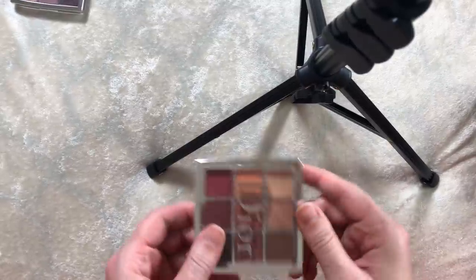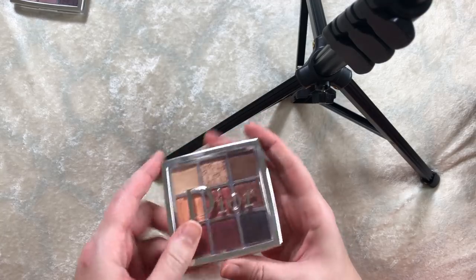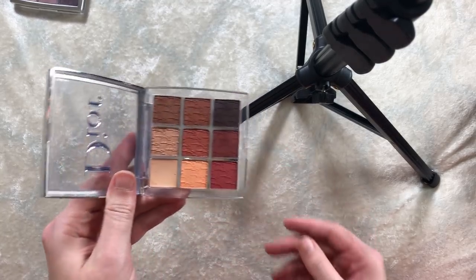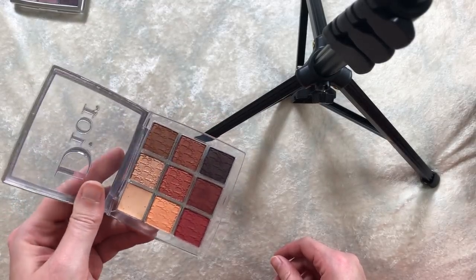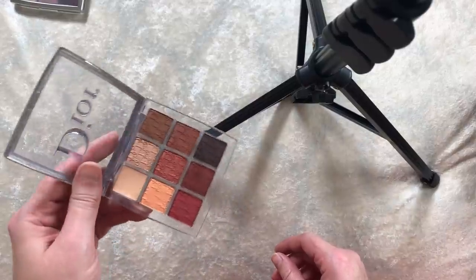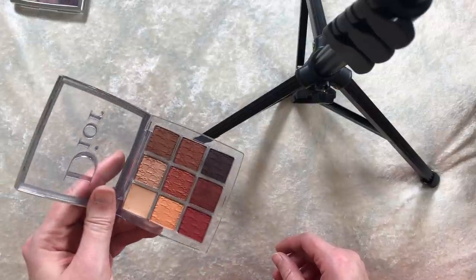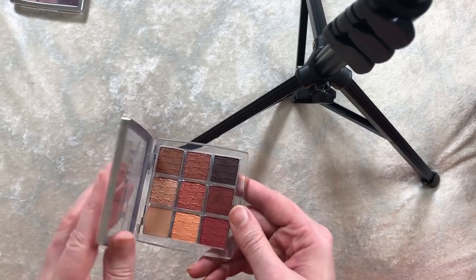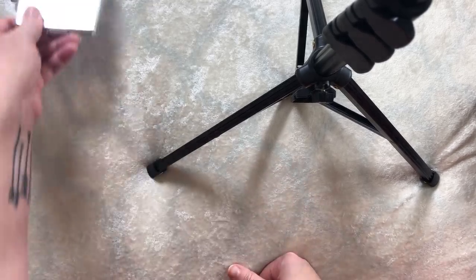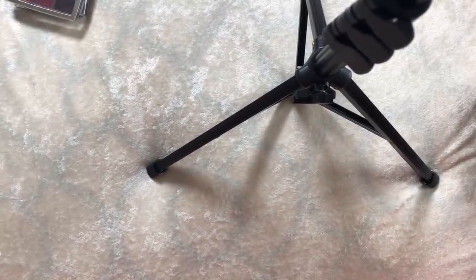Okay, so there's that one. And then I also do have the Amber Neutrals, I believe it's called. Yeah, number 3, Amber Neutrals. Same thing. Same complaints. The shadows are okay. Nothing special. Every time I've used this, I tend to get sort of the same look. So I really don't love it. And again, I hate the cream base. I think that is so dumb. And so that's it on that. They're the only two Dior eyeshadow palettes that I own.